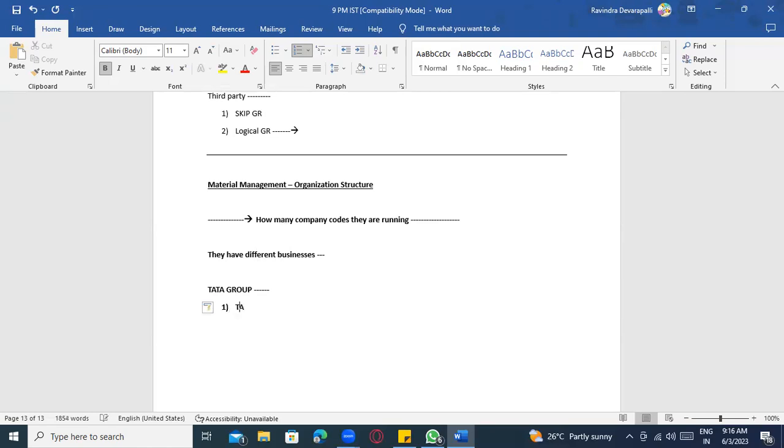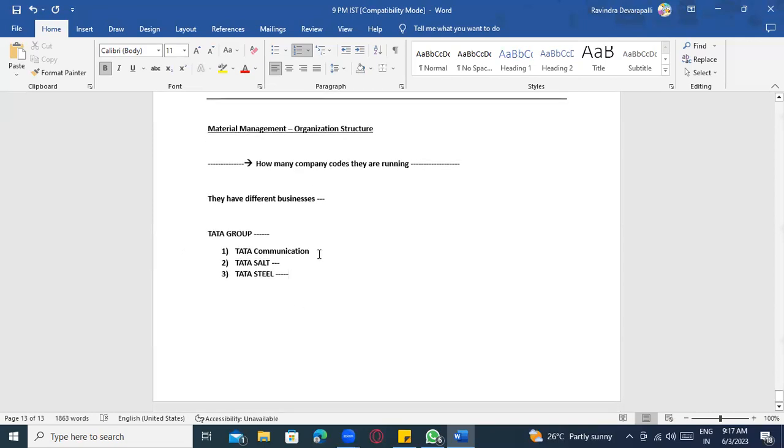One is Tata Communication, which is completely related to communication, and Tata Salt, which is a food item, and Tata Steel, which is again a different business.